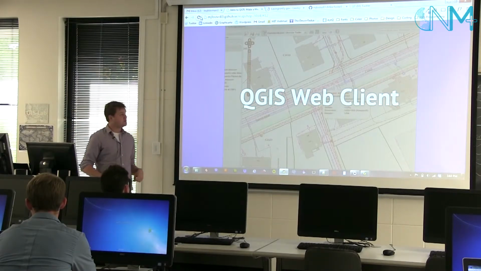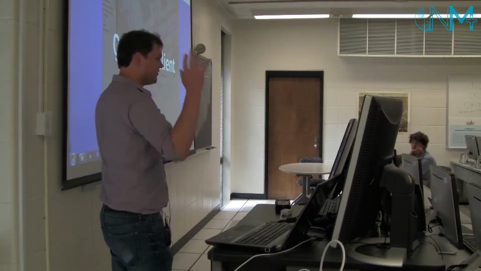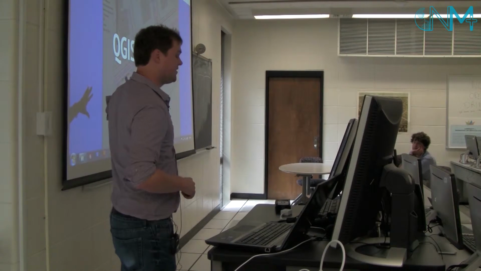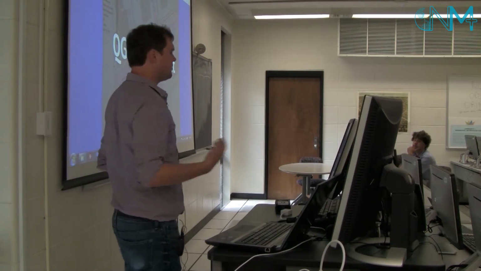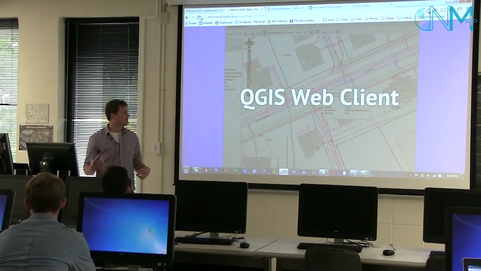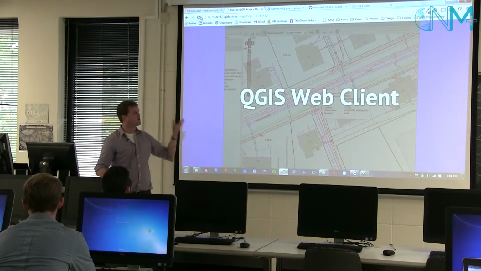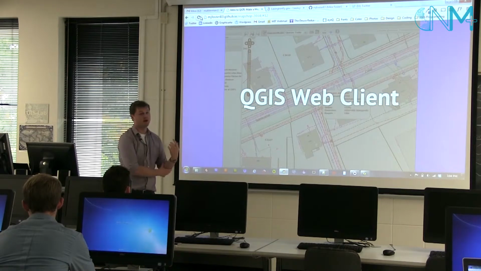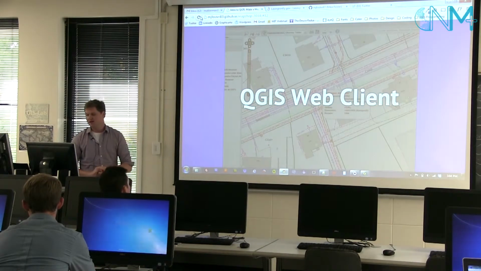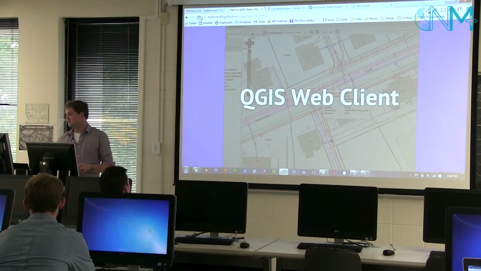There's your web client, which would sit on top of QGIS Server. This would be web facing. If you were to navigate to a website, this is what you would see. This is the QGIS web client itself. It could be replaced by either Leaflet or OpenLayers, really, but this would be a bit better integrated with the program. This would be analogous to some of the ArcGIS APIs that you would potentially see.